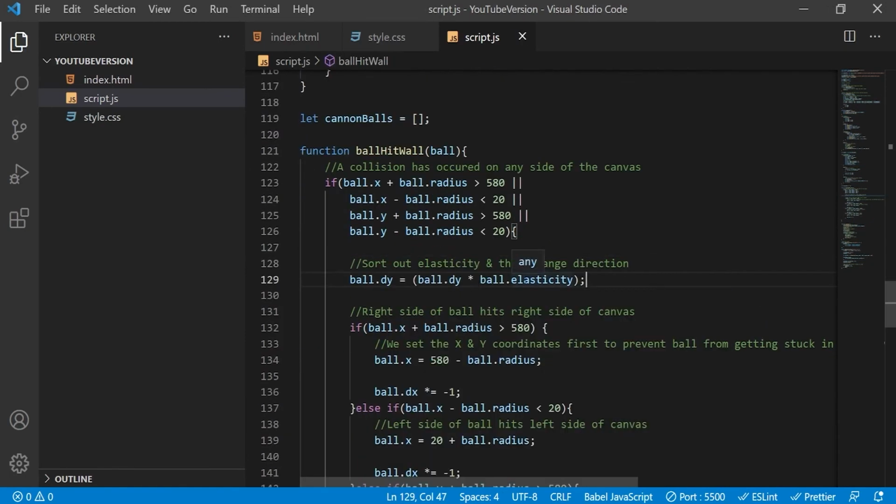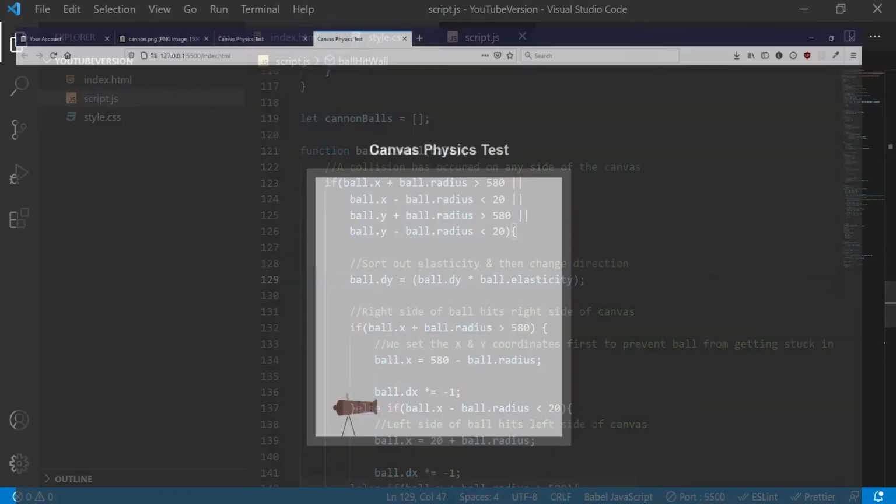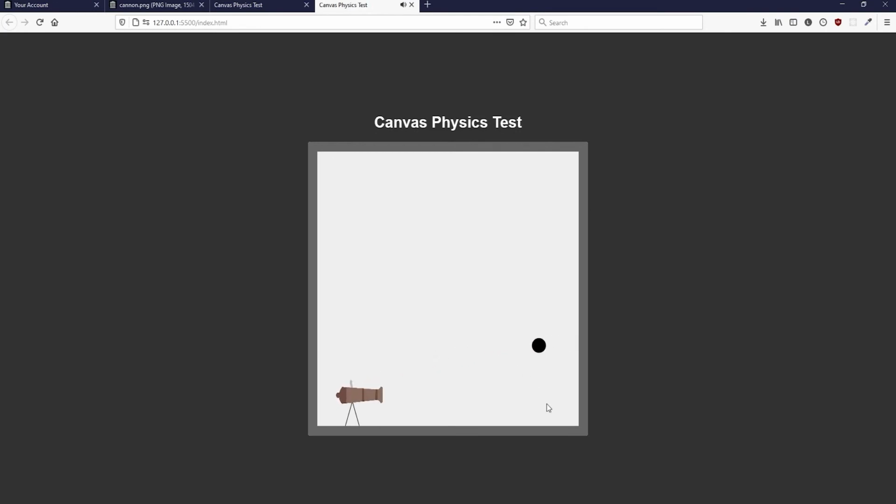And we write this code in the parent if statement in the ball hit wall function, because we want the elasticity to be applied to the velocity, regardless of which side of the canvas border the ball collided with. And now if we try this out, we should be able to see it, actually, yeah, as you can see, it's come to a rest here. Obviously, the problem is it's still moving on the x-axis back and forth, because although it no longer has y velocity to allow it to continually bounce, it does still have velocity on its x-axis.